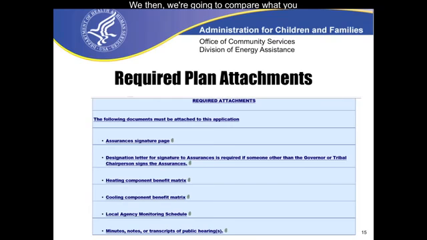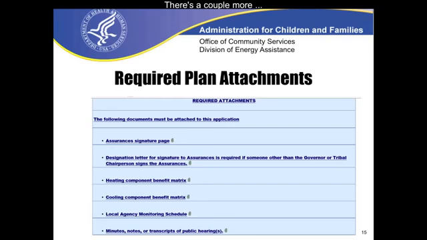We're going to compare what you have in the actual matrix to your responses in the plan that ask about how you vary benefits, to make sure that if you collect fuel type, it is on your benefits matrix, or if you collect varied by geography, which is one of the options, the different geographic regions are on your benefits matrix.